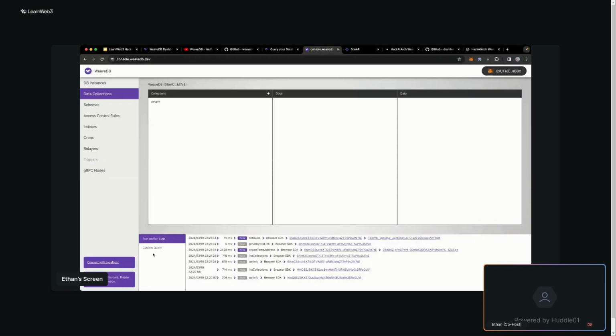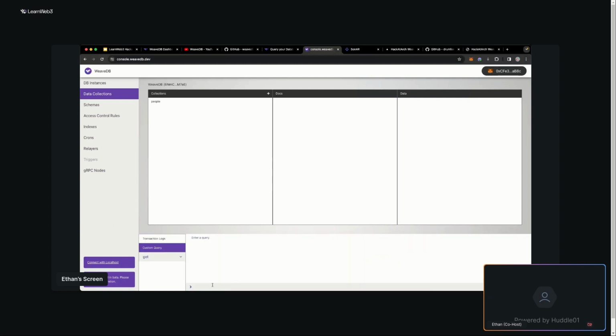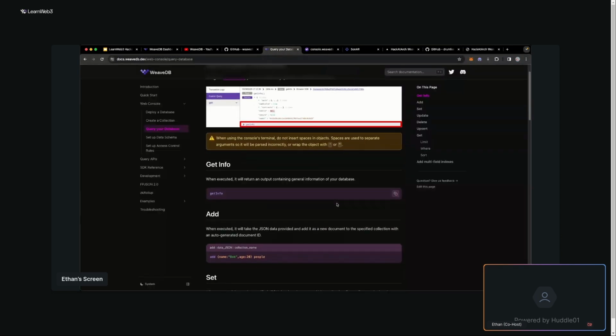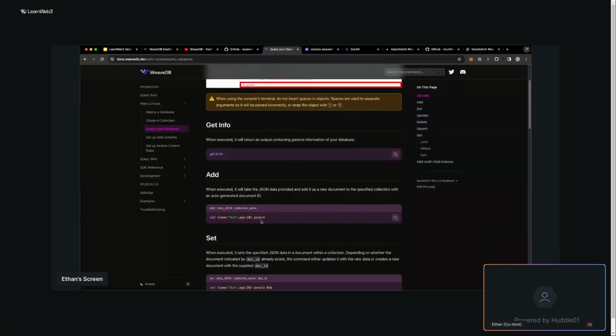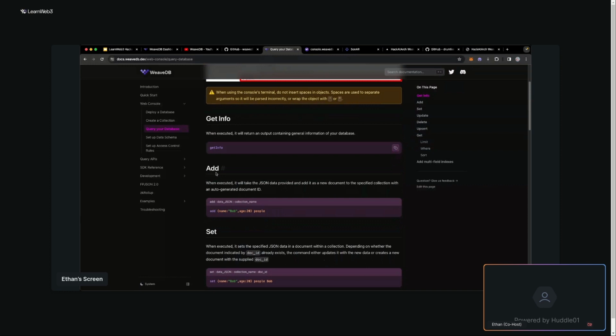So you can go to the bottom part and click custom query, and then just paste the command, or you can type it in and hit enter, and it will return the result here. So it's just the general information about your database contract. There are also sample queries here that you can use, like add.